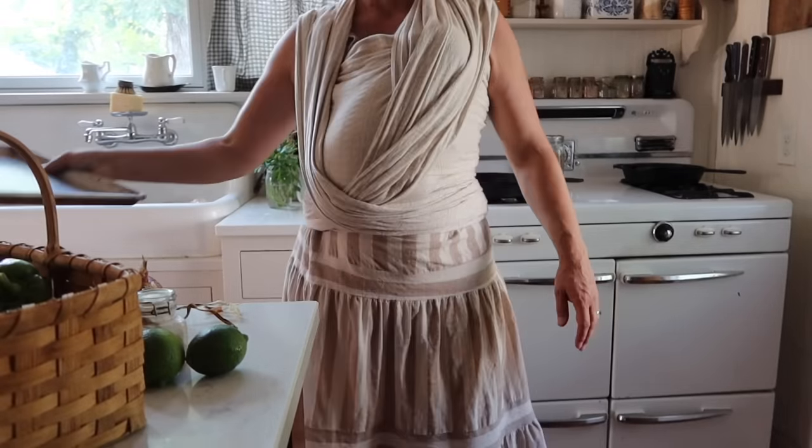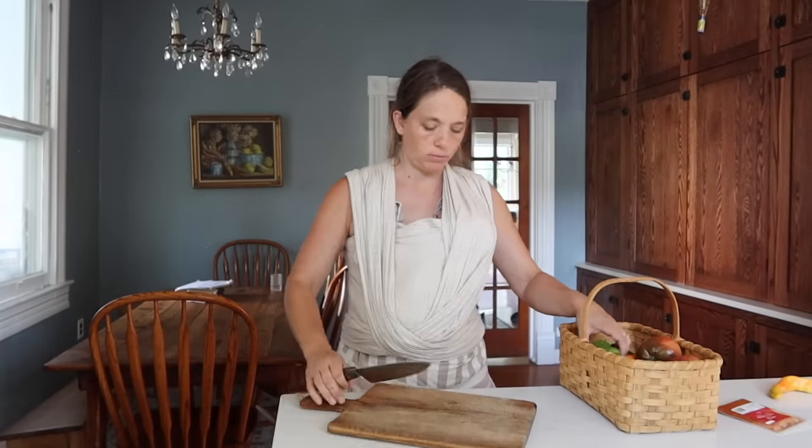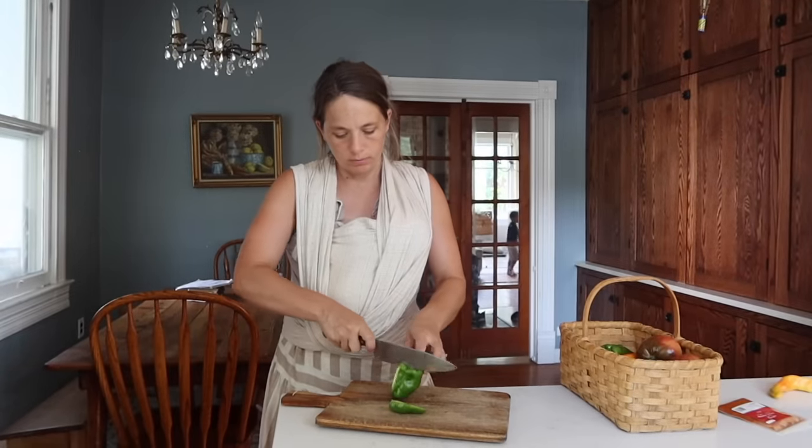And of course, bell peppers, those have been so nice for a lot of stuffed peppers. We just made those a few days ago, so good.